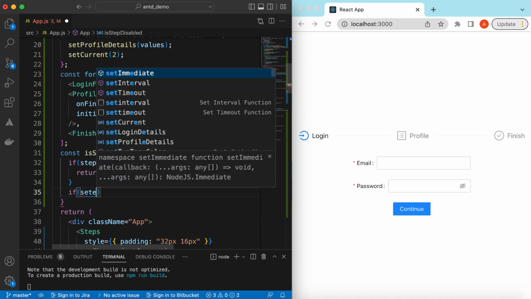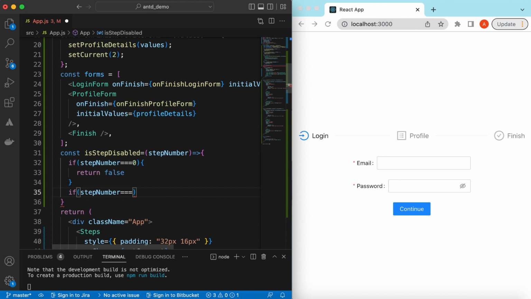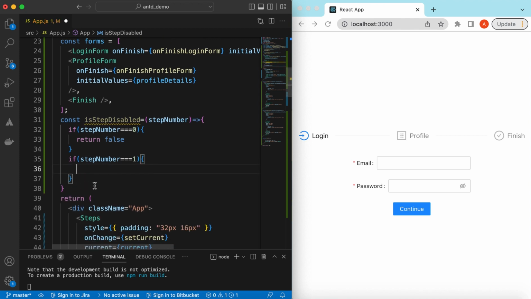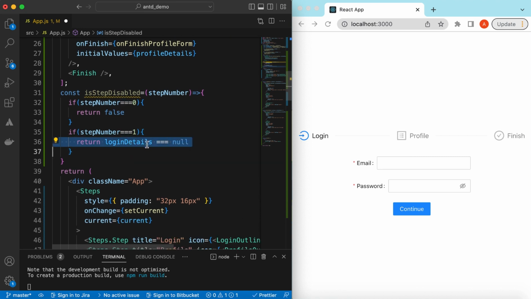If the step number is equal to 1, then it should be disabled if the login details is equal to null, right? We can return that directly. If the login details is null, then it is disabled, otherwise it will not be disabled.